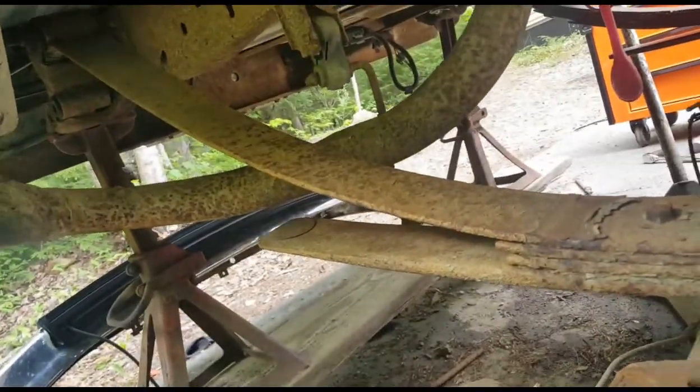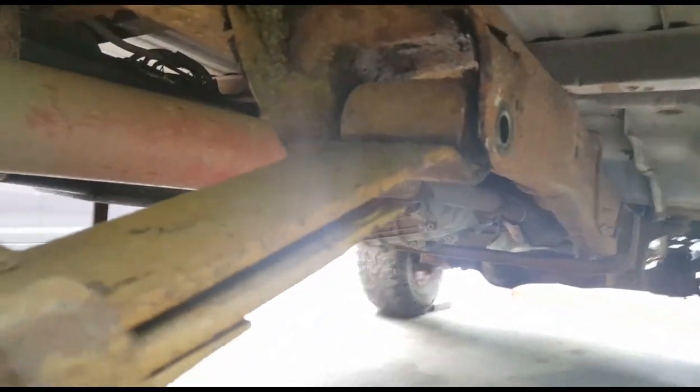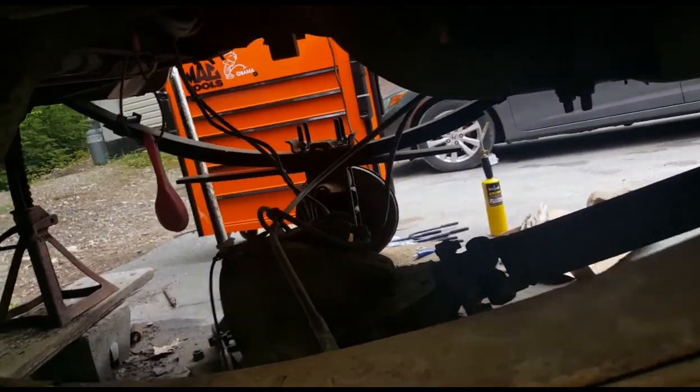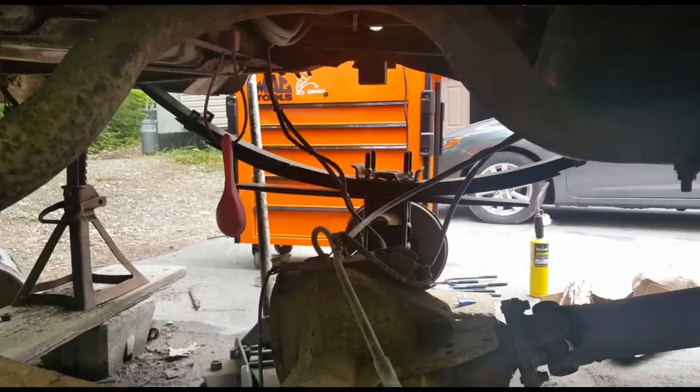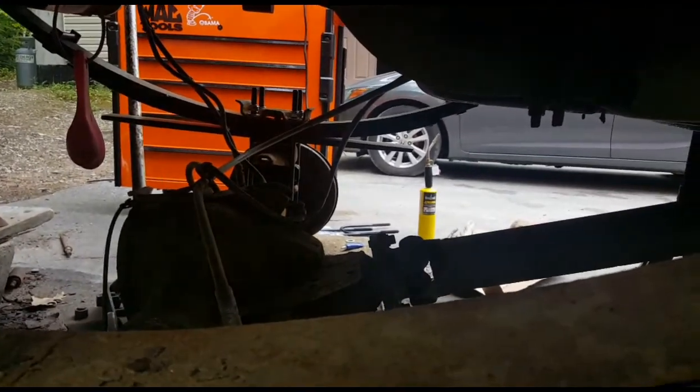But yeah, I still didn't even get this one out yet. It only takes like 2 seconds, and I saw no point in taking this one out when I didn't even have my bolts yet. So that side's pretty much in. I'm gonna get this side in now and level it out so I can line up all the holes and everything, and then she'll be done.